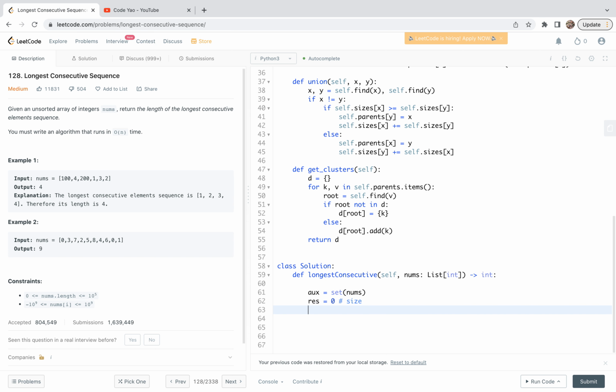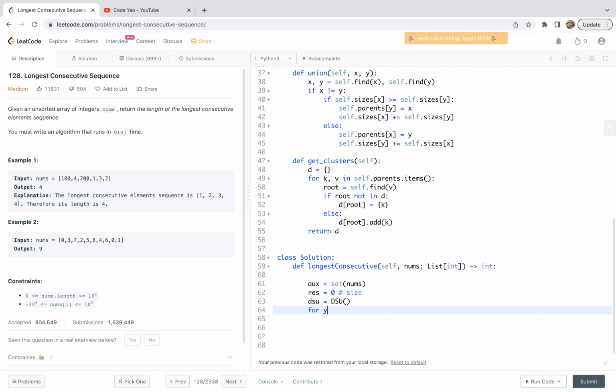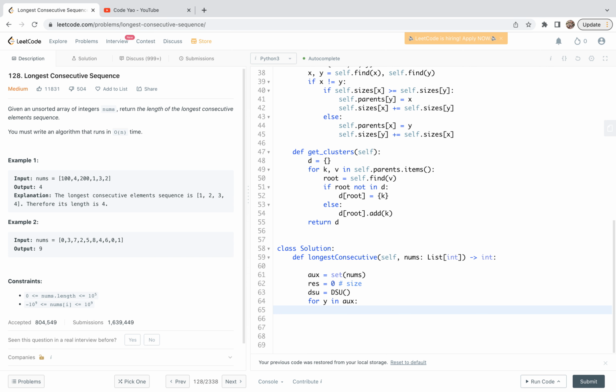Then we're going to instantiate a disjoint set union, DSU, and then we traverse the set and try to do the merge or union operation. For y in aux, I'm going to first do a DSU find on y.